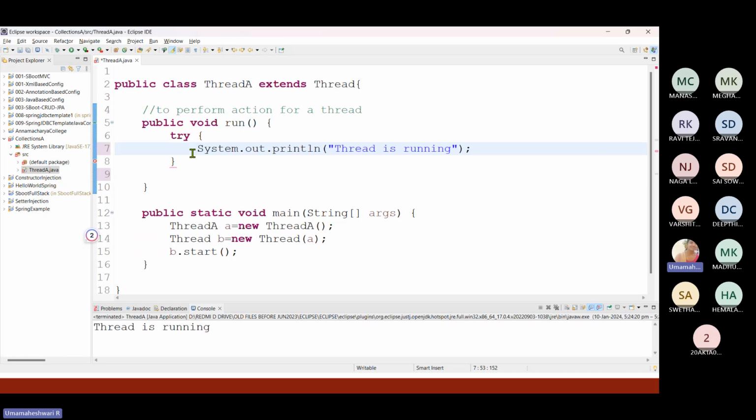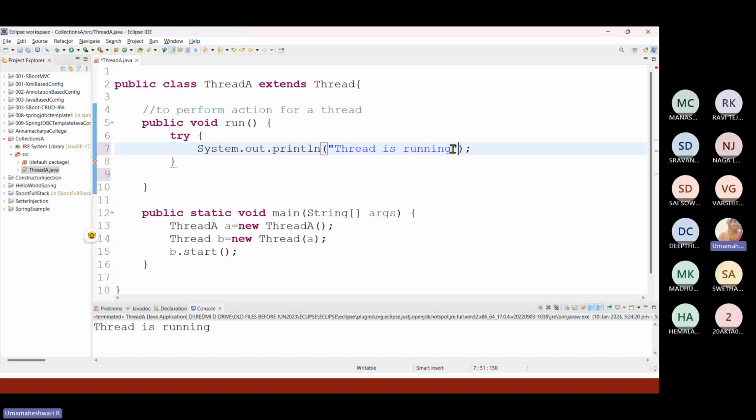Let me give a subtext. Let's say I'm mentioning "a thread is my text". Okay, this is my string. Next to this, I want the value of the current thread, which a thread is currently processing on the OS, so that I should see.